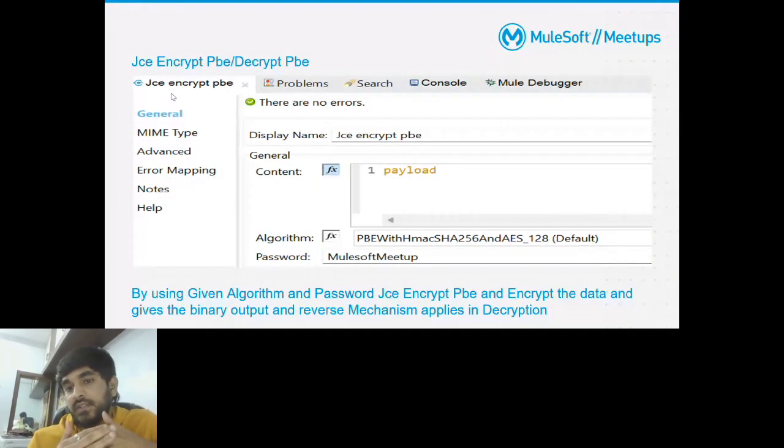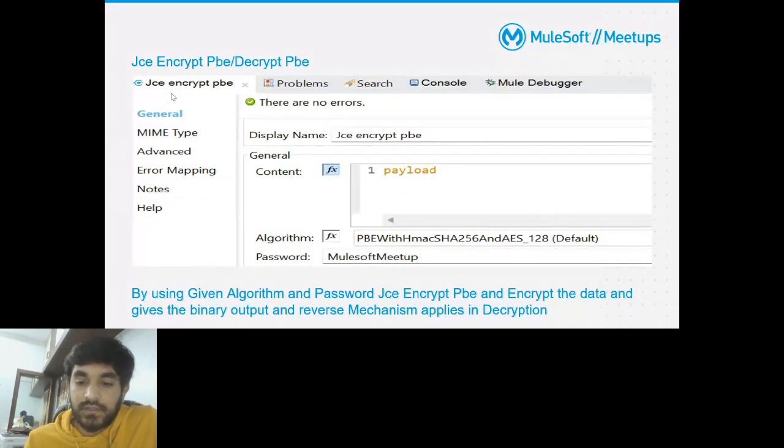Once you are sending API data from API to API, if you don't want to send plain visible data, you need to encrypt using some algorithm and password. You can use the components Encrypt PBE and Decrypt PBE.